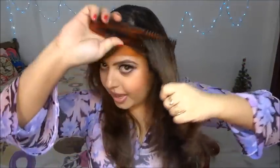Now that my hair is, I would say, 90% dry, let me try and straighten it after it's 90% dried with the higher temperature, and let's see what kind of effect there is now on the hair. So I'm just gonna grab a section of hair, and I'm gonna use the higher temperature. Any difference? Yes, a slight amount of difference. Let me straighten the back section as well.